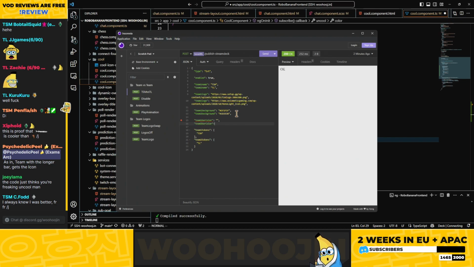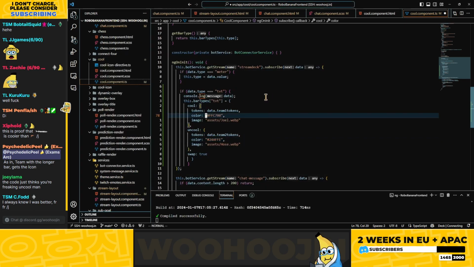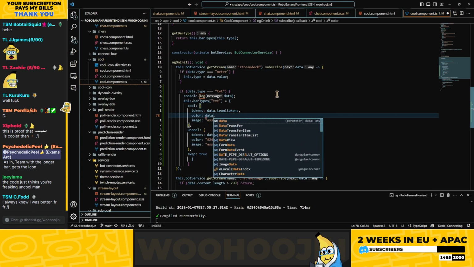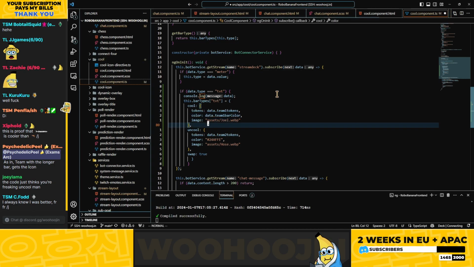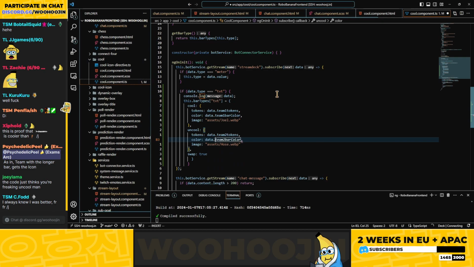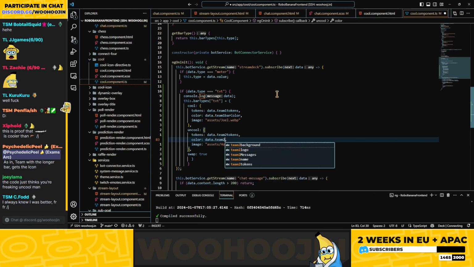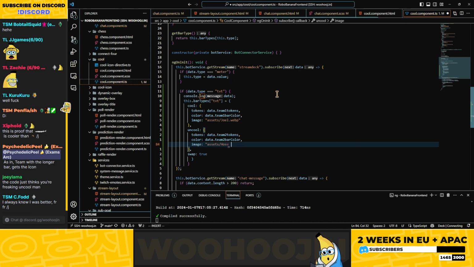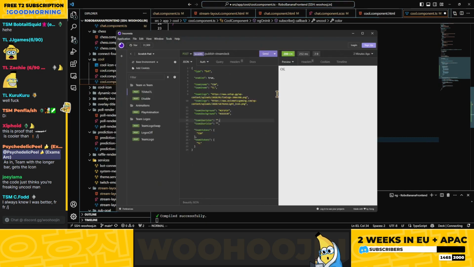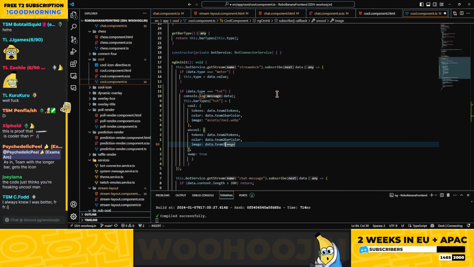We need another field because the bar needs to be slightly different. And then we already have image. Is it image or logo? It's logo.